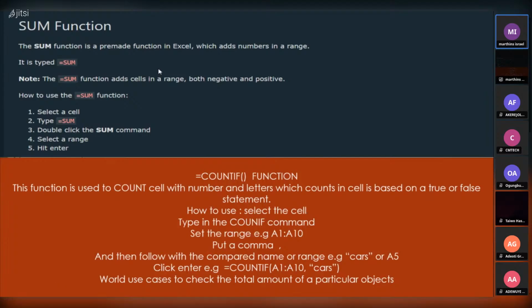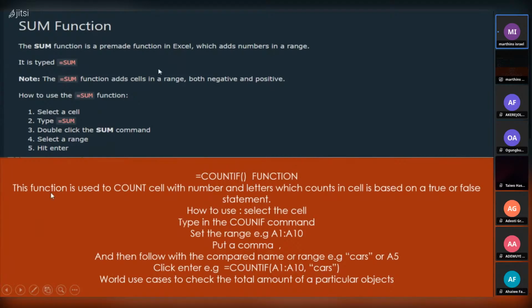The COUNTIF function is used to count cells with numbers and letters. Remember when we did sum, we could not add numbers and letters. These are very important topics in data analysis. You can write it on your notes so you don't forget.